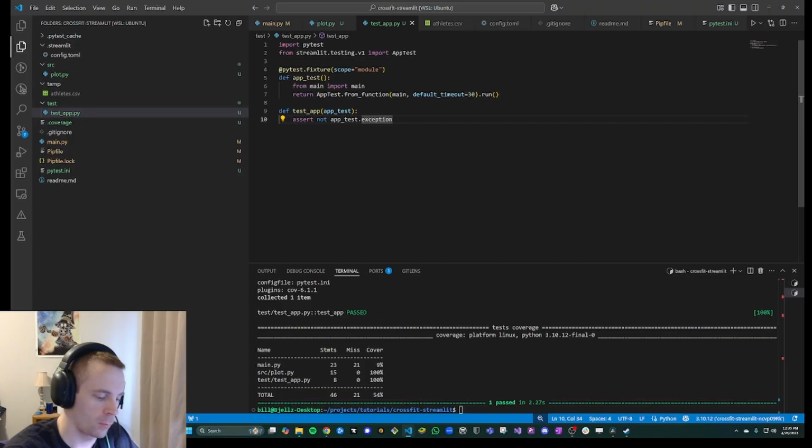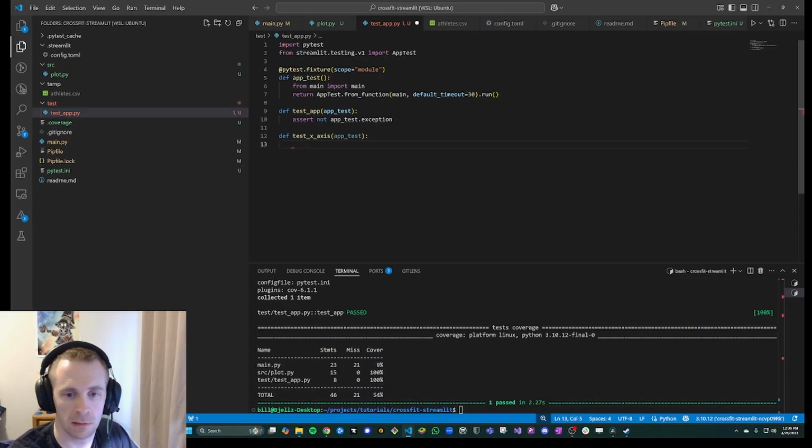So we'll create another test. We'll just call this test x-axis, and this will take in app test again. For this one, we first want to grab the select box.